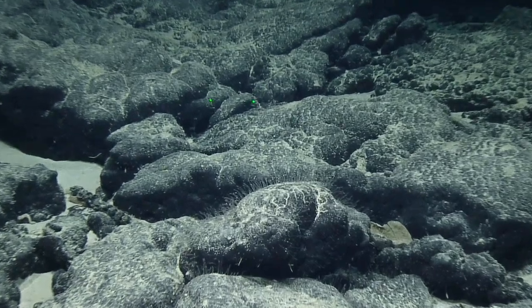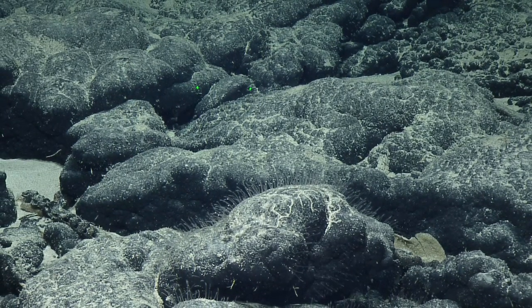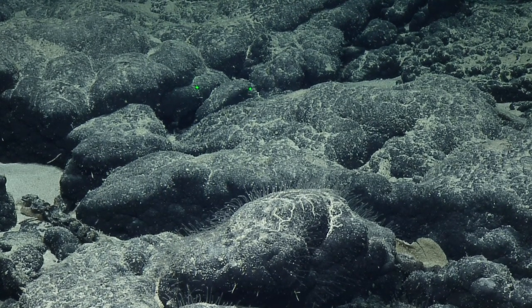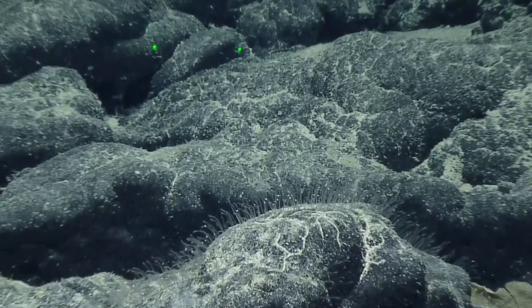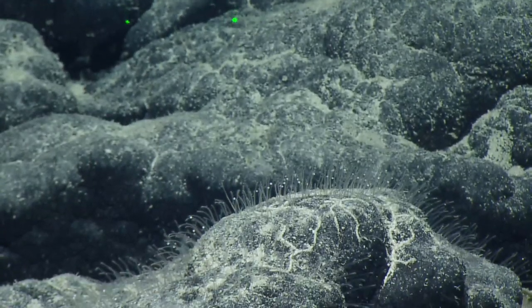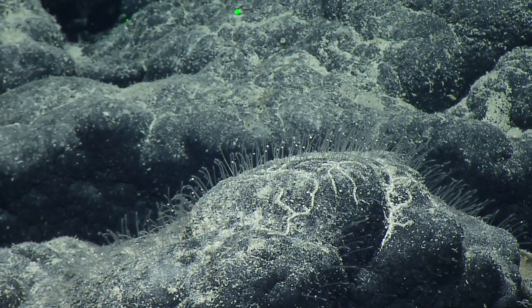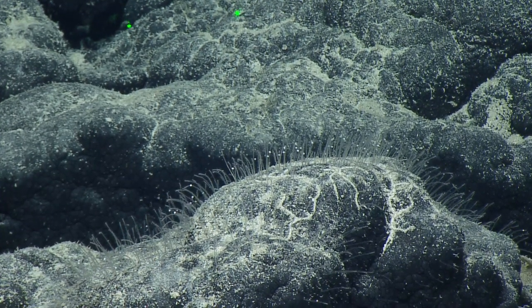I don't know what that could be, but the best zoom you can get from here, I guess. What is that? Cool. It does have stubble. What is going on? It's a 5 o'clock shadow on it. Maybe onto a new geologic feature here. Is that full zoom? It's not. What do you got there? Those worms. Wow. I think they're hydroids or sponges, but I've never seen them before. I think they're probably hydroids.